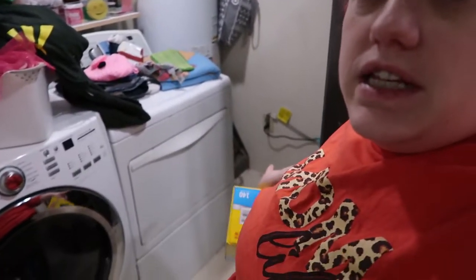I need to find somewhere to put these trash bags, because he doesn't want anything in that corner right now because of the pilot light for the hot water heater. So if it goes out again, we can easily access it. But I don't have anywhere to really put stuff, so this is just going to get piled underneath our counter for now. Once that gets fixed, then obviously I can go and put this stuff back. But for now, he wants it down out of the way so that he can get to the pilot if he does need to.